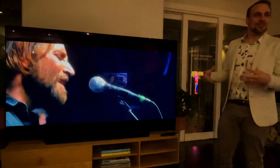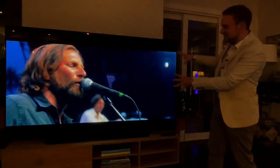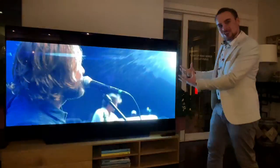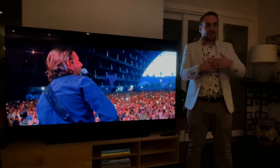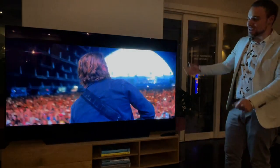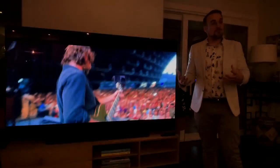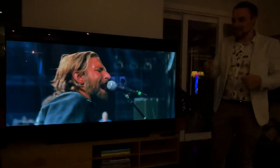But people say you don't get an OLED if you have a bright environment. But as that light is flashing, you can see that when you have perfect blacks to begin with, everything against the black looks bright, vivid, and punchy. OLED really does nail that balance, we believe, for overall picture quality. Sure, there's a new kid on the block, Mini LED, but OLED has some strengths, and we still think it's the king of TVs.